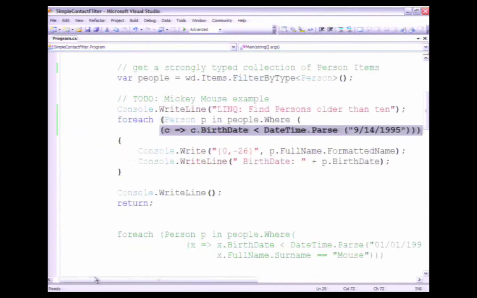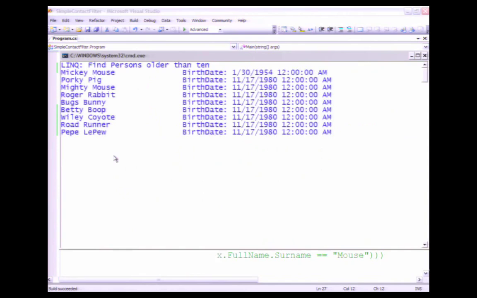Through the magic of IEnumerable, when that's in the context of a foreach, it causes a query to be executed. We're going to get the results of that query and print them out. Really, like I said, Flintstone level stuff. Maybe I said Mickey Mouse. I like both of the metaphors. So it's going to go against the store and simply print out the 10 friends of mine that I have contacts for that are older than 10 years old.